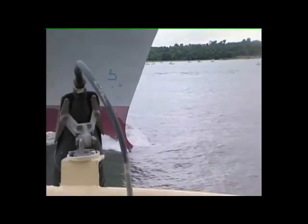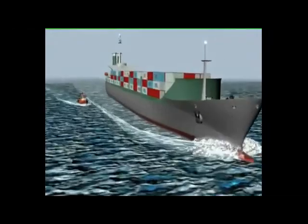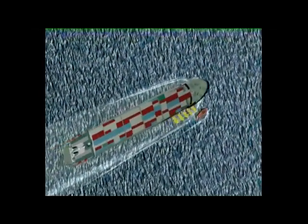The tug is always vulnerable to being damaged or overrun by the larger vessel. One of the greatest moments of danger for the tug is when picking up a tow line from the bow. The vessel's overhang can make it difficult for the tug to close. At speed, the tug's steerage can be affected by large bow waves. Hydrodynamic forces can push the tug away and then suddenly suck it into the bows.